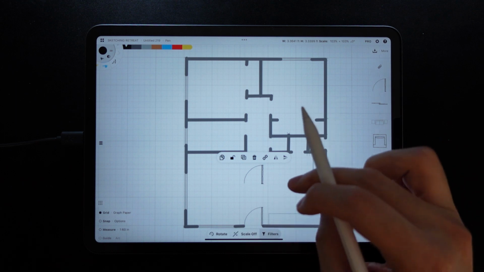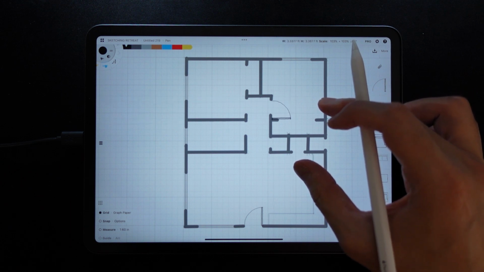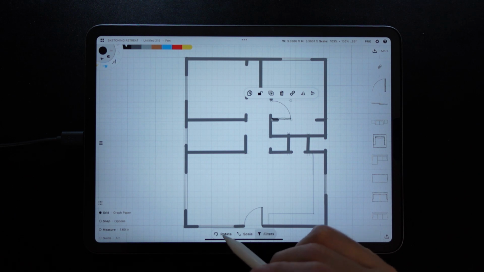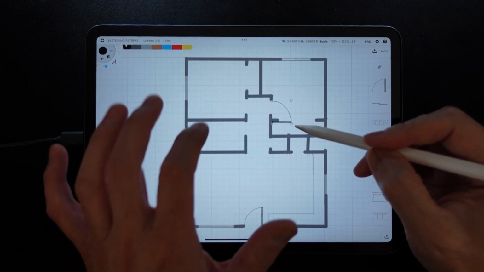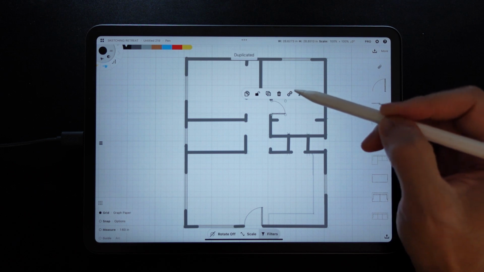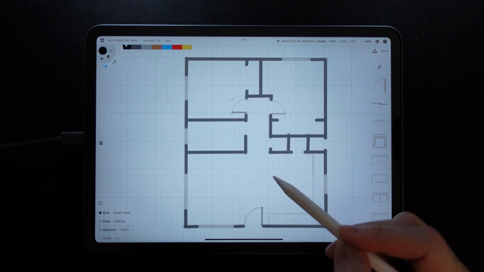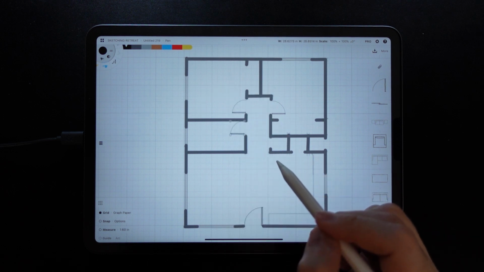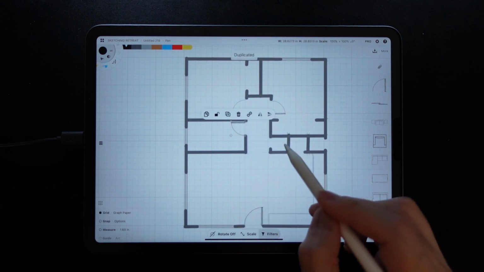So I'm gonna place this one right here for this bedroom, and I'm gonna have to scale it. I'm just gonna tap here, and by just tapping here you can constrain proportions so the scale works proportionally. I'm just gonna continue and copy this one here, make a mirror image, put it here, make a copy for the bathroom. This is gonna be the door for the bathroom, and make another copy.